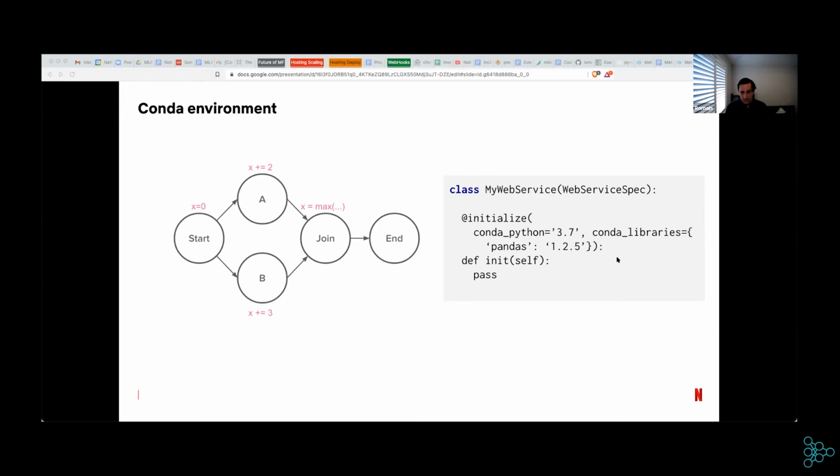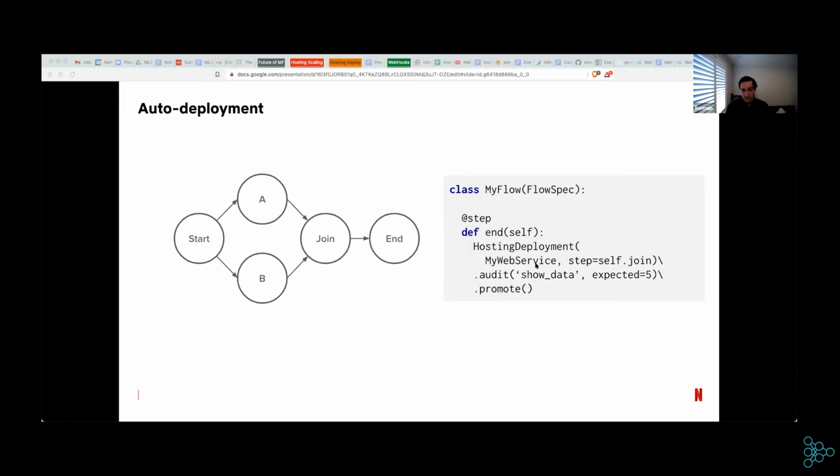And as your web service comes up, it will give you an environment that is appropriate for that. So then your artifacts that you download, for example X here or your model, can be deserialized in the proper environment and used properly. This environment will stick around for as long as your web service exists. So this means that your web service is almost guaranteed to continue functioning, whatever happens to the underlying environment or anything else.